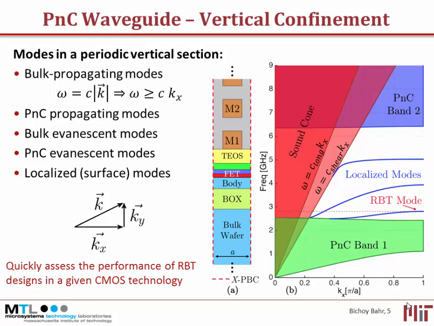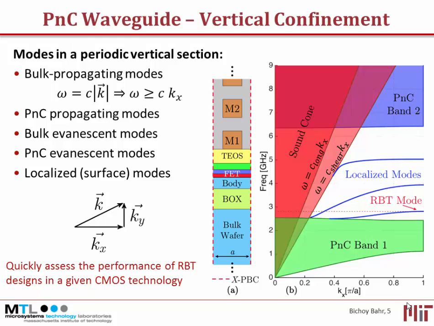What we see here is the phononic crystal on top and the bulk wafer at the bottom. If we look at the dispersion characteristics of this structure, we will see the phononic crystal bands here, these two bands, and a very large band gap. Then we have the sound cone, which represents all the plane waves that can propagate into the bulk wafer. And we have this fractional band gap here with localized modes confined between the phononic crystal and the bulk wafer. So we have constructed a waveguide, and the good news is we can control its characteristics.